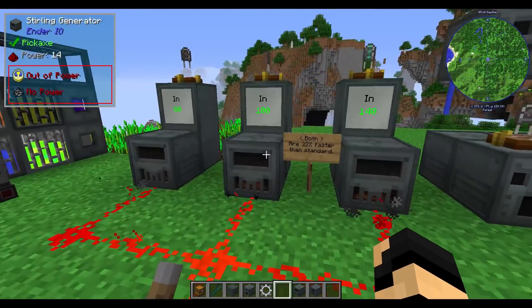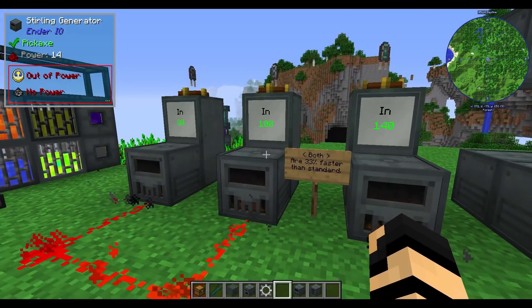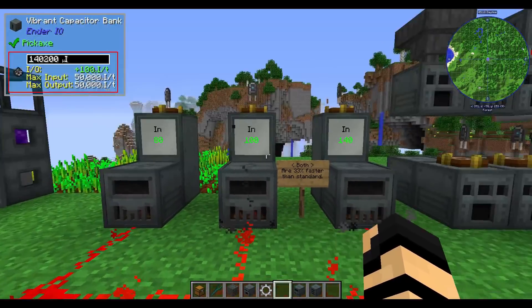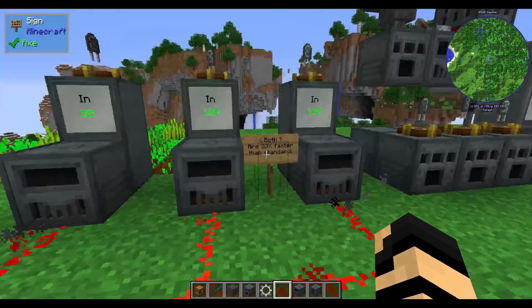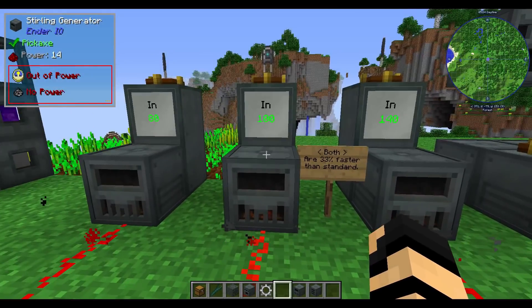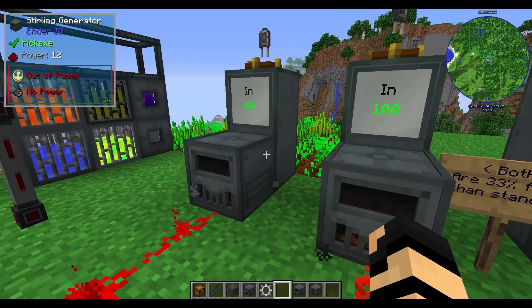RF per tick — isn't it micro infinities? It's the same thing, people. Please stop freaking out about that. There were a lot of people in previous comments freaking out about the difference between flux and infinity. It's the same — it's just their own naming convention. Everything is the same.